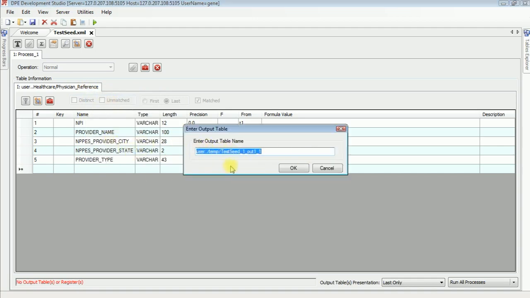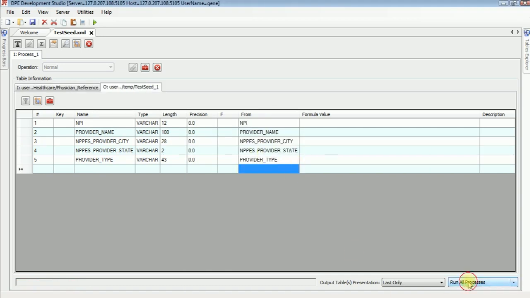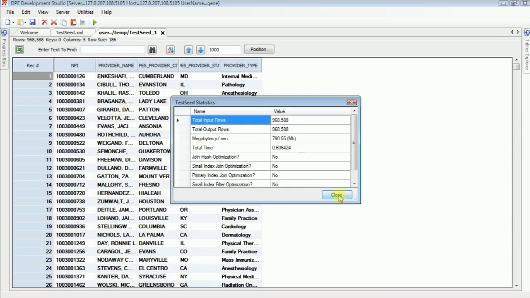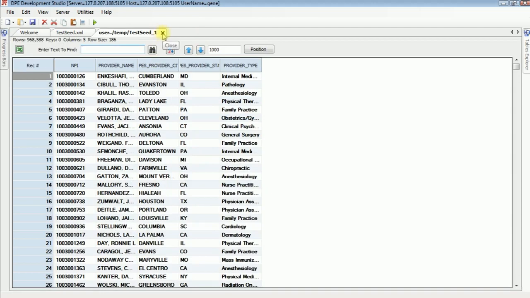The output name is defaulted. This name is structured. It has several pieces to it, so that if you have multiple outputs, this prevents any duplicate table names from going out. I usually take out this part because as long as I'm only having one or two tables going out of any particular process, then I don't need the other parts of the defaulted name. Now I can run this, and it simply read the table in and read the table out, but only with the fields, the columns, we had selected.